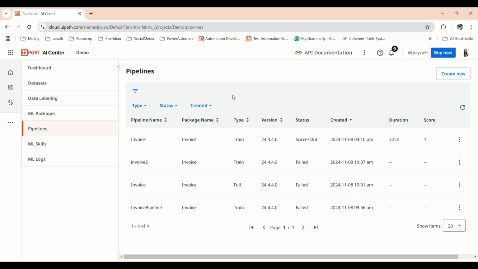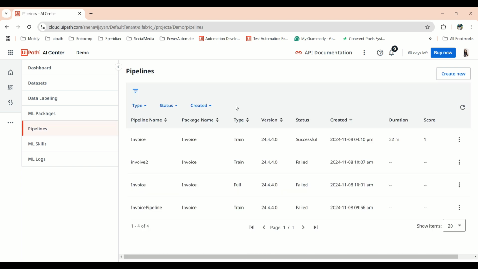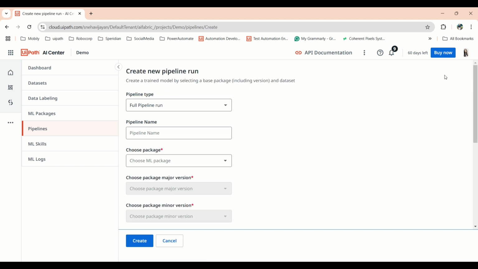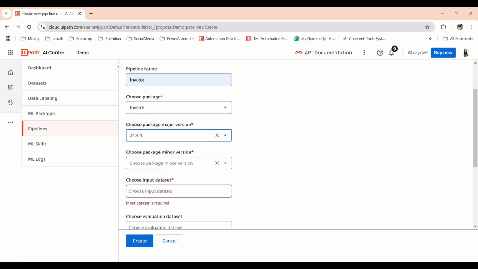So you can see here it is successful. Actually at first it was failing because we hadn't taken that data set correctly. So I will show again, but it will take a lot of time to train. So we need to give the invoice name, and we need to choose the package and the major version.